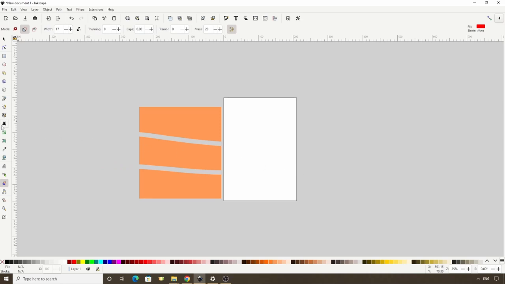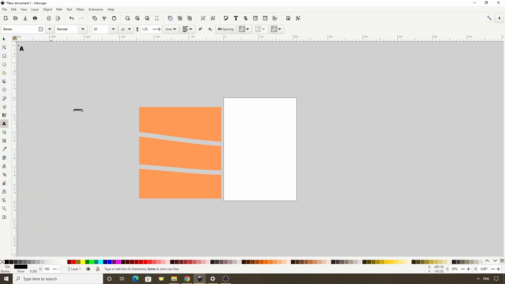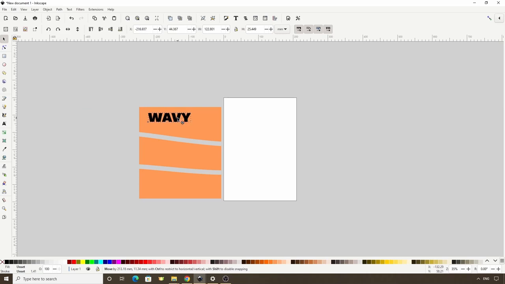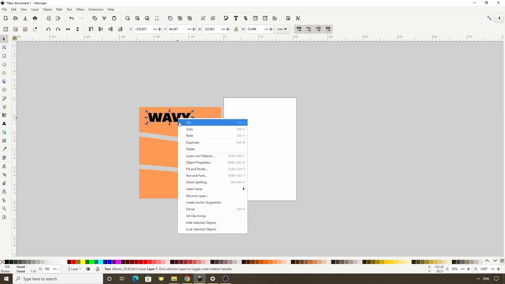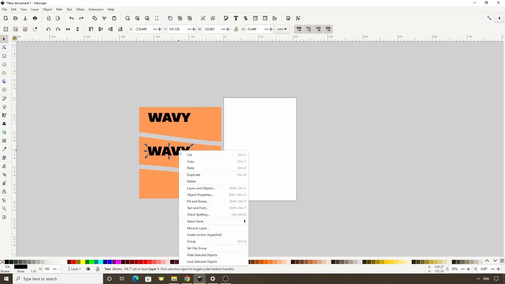Alright, now let's switch to the text tool and click in the canvas to create a text object. For the font, I'll go with something that has thick letters, like Vimeo. Now we can switch to the select tool, scale it up some while holding Ctrl just so we can see it better, and move it somewhere inside the top shape. Let's duplicate it by right-clicking and choosing Duplicate, and move it to the center shape. Let's duplicate again and move it to the bottom.